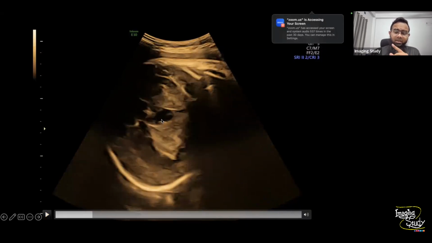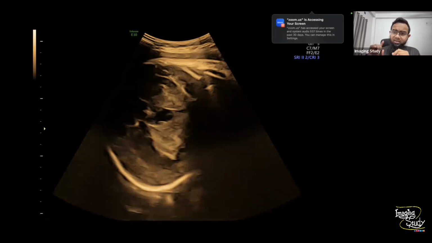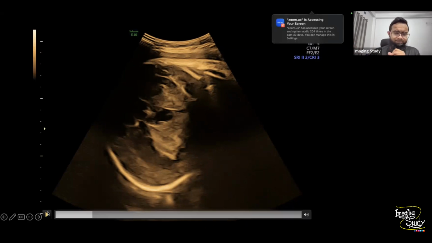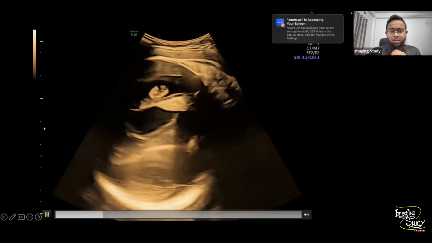So the third ventricle is also dilated. That means we have seen the lateral ventricles dilated and the third ventricle dilated. Obviously, there should be a pressure over the fourth ventricle or at the cerebral aqueduct. So it's quite obvious. This is a large cystic lesion, so it can obviously compress our cerebral aqueduct.